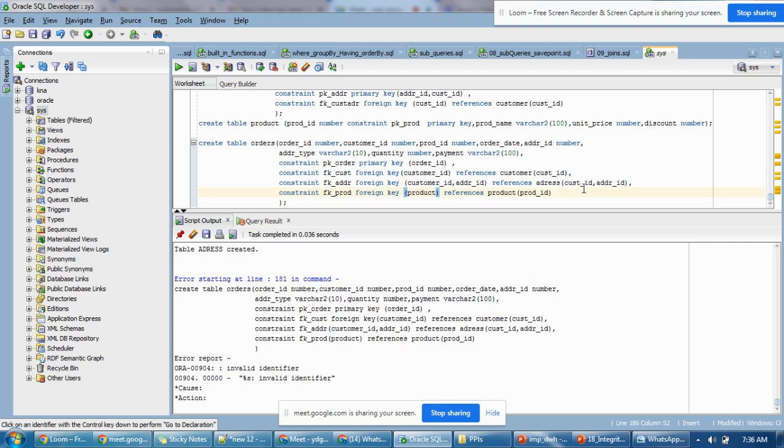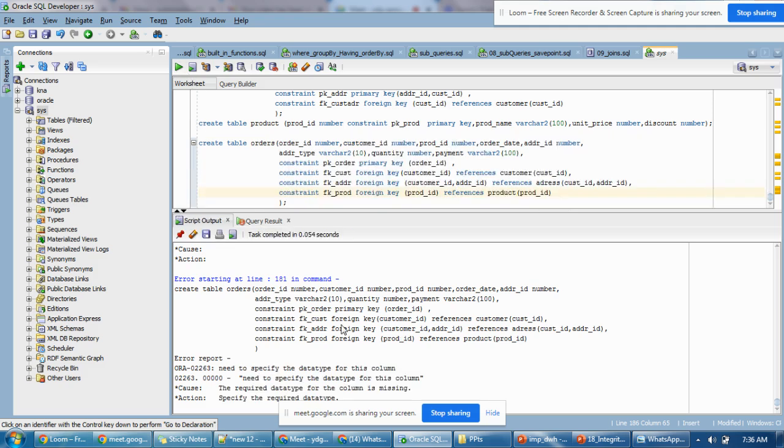Correct, right? Still invalid, product ID. Oh yeah, product ID, prod ID. Instead of this one, prod ID. Yes. Any other changes required?